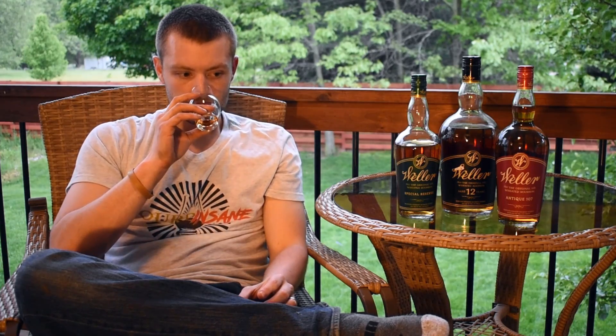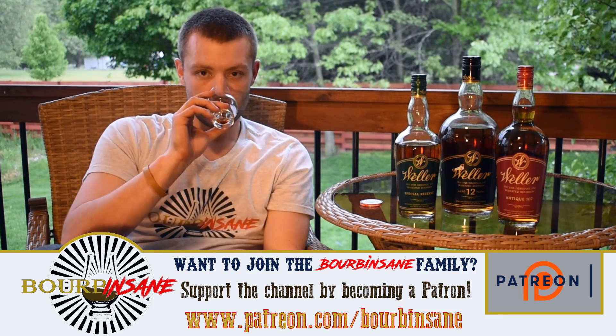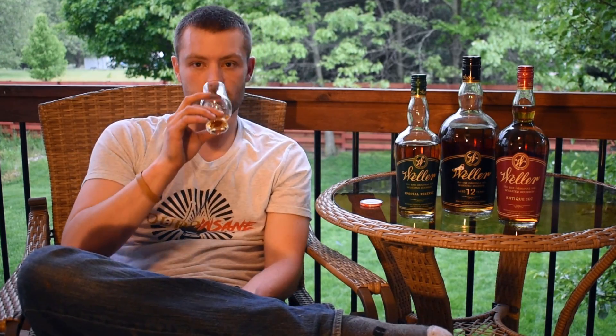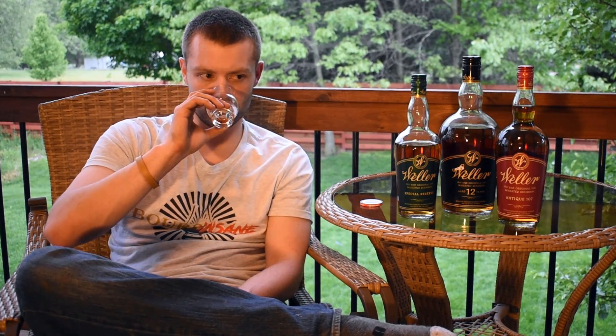Let's go to the nose. Yeah, it's definitely almost like a baked, fresh-baked bread note. Same as what I got with the 107 — it's just mellowed down a little bit. But it's still vanilla, caramel forward; it's just mellowed out a little bit. It's not as rich as the 107 is. I'm a big fan of the 107, I really like that. Actually, a little bit of cinnamon on this as well. The cinnamon note — I don't remember it coming through as much on the Special Reserve, but it is popping through a little bit right now, at least tonight. It's a little bit of cinnamon, baked bread, caramel, vanilla. Smooth and easy to smell — a nice, sweet bourbon.